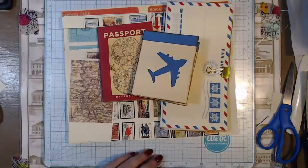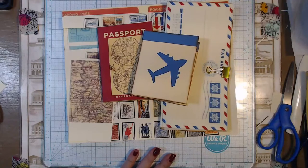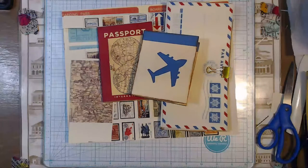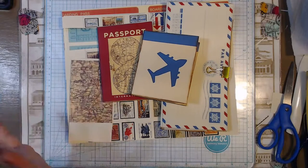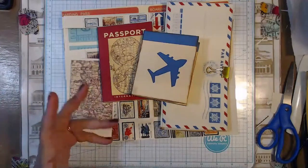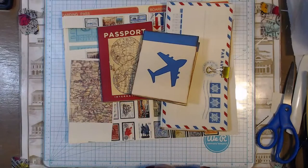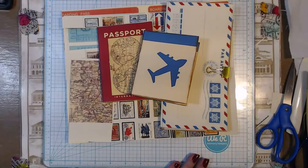Because I can't keep everything, unfortunately, because I run out of room. And I'm thinking about, at some point, I need to have an auction or a sale because I have a lot of journals here. Would any of y'all be interested in participating or purchasing if I did an auction or a sale? I also have tons of jewelry that I made that I need to try to sell. Great, Misty. It's just there are so many auctions and stuff going on. It's like there's not a good time to do a sale.